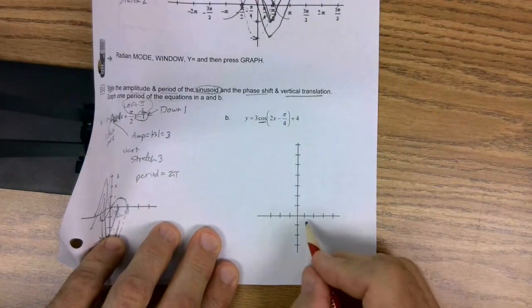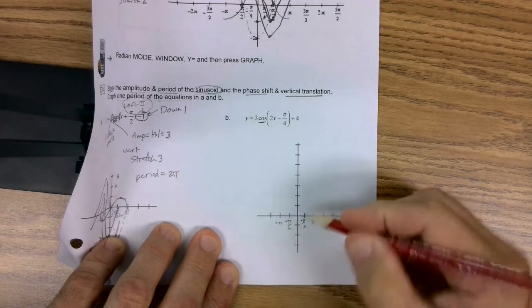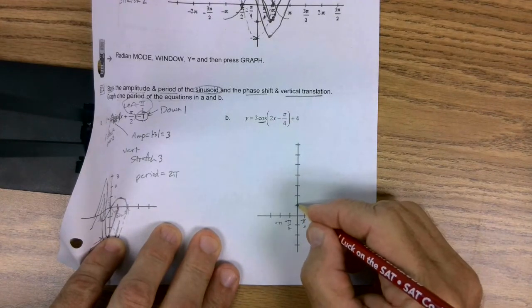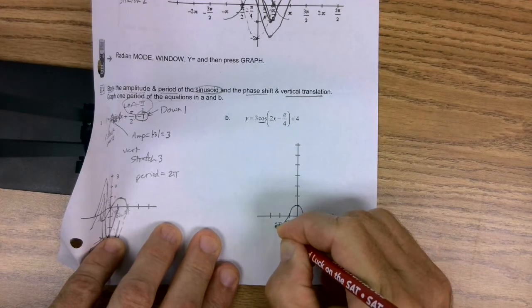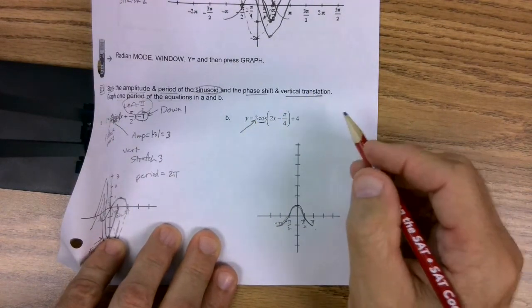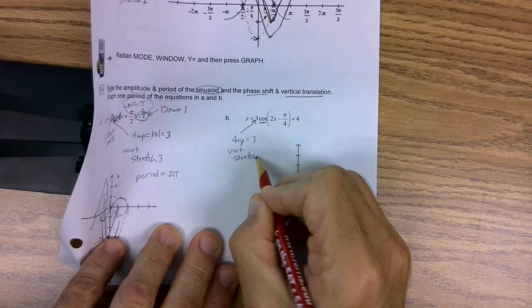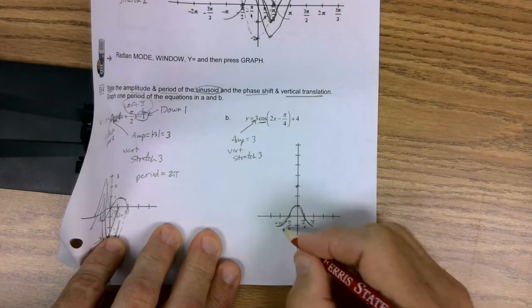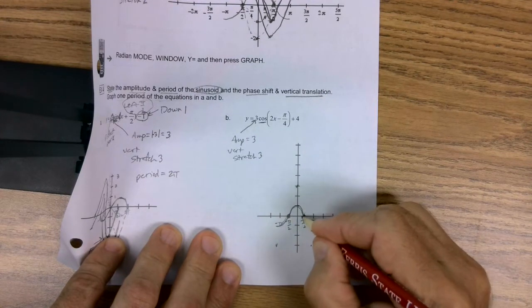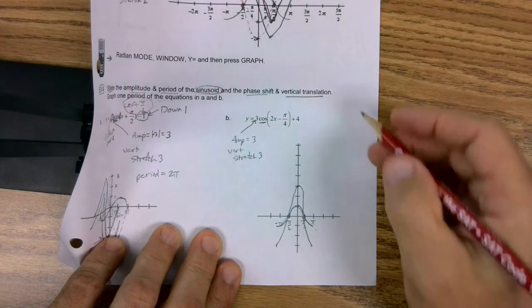So we're back to cosine. And here's my pi over 2, here's my pi, negative pi over 2, negative pi. And as you can see, this is already done for you. So there must be something going on. We're going to end up way up here, a little clue for you. But we've got to start with the foundational drawing of cosine. And it's just like that. All right. So now we've got to make the changes. See, there's no negative there. So there's no reflection over the x-axis. That's good. The amplitude is 3. That means there's a vertical stretch factor of 3. That's the fancy talk. So this is up 1. We've got to triple that. This is down negative 1. We've got to triple that. This is down negative 1, triple that. So now I'm just going to... Oh, and zeros. We know that those are our targets. Because if you triple zero, you just get zero. So those are handy to know as you're just trying to draw it.